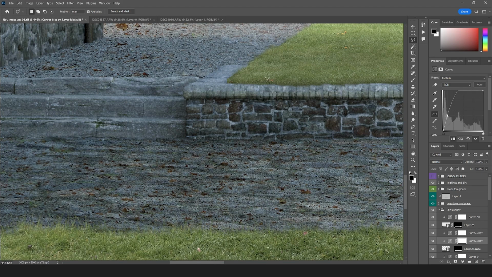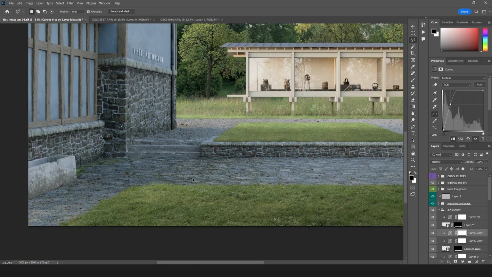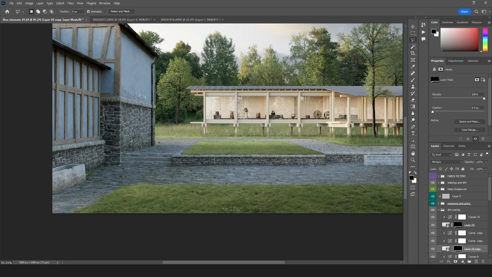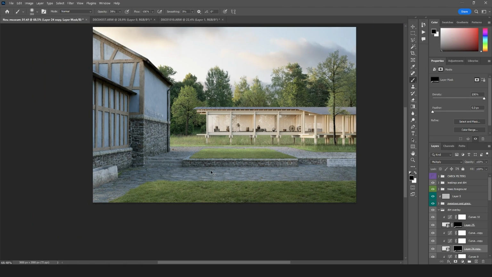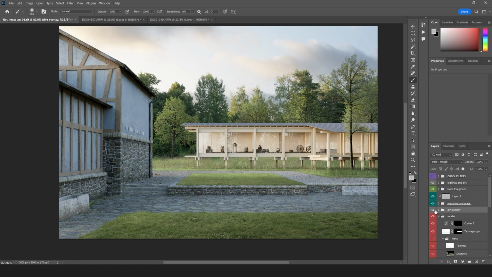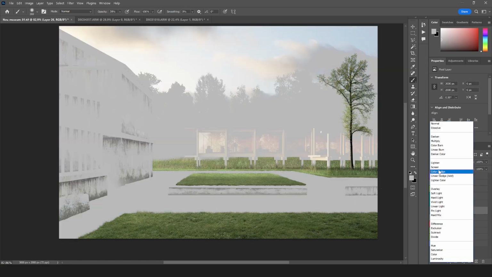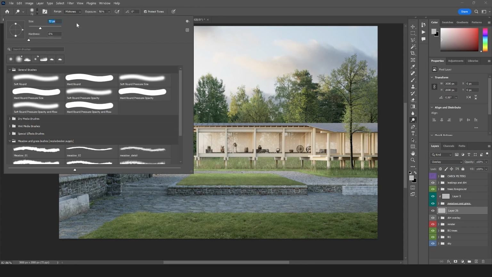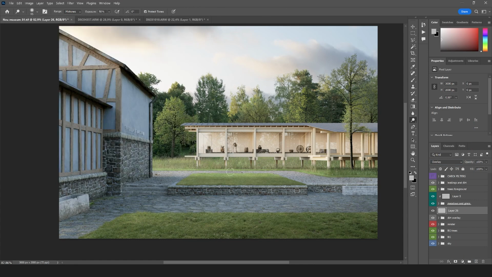and of course we don't want too much of that grain. It looks a bit noisy if we exaggerate that effect, but we can always use a brush and mask it away a bit. So that's what we are going to do here. I'm going to use a soft brush and just go over it a bit so that the effect is not that strong and we don't have too much noise. But other than that, I'm really satisfied with the effect here. I like the colors, I like the details that it gives us. I think we lack some of the lighting, so I want to use an overlay and bring back some of the lighting here in this area.